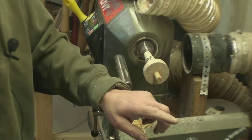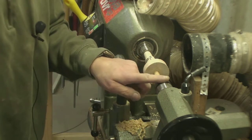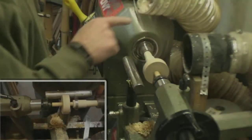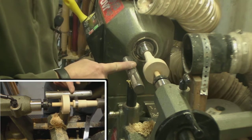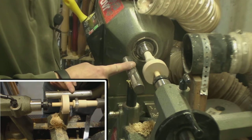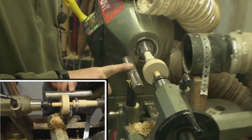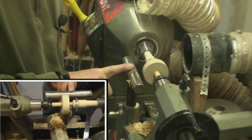So we're back to the live center. This is really nice to help support it. That clamp has a little metal piece hanging off of it, and a screw, and there's some sharp edges. Gotta stay alert now. You gotta be careful, pay attention. That will clip you, and it will hurt. I promise you, it'll take a piece of skin with it. Just watch your hands, watch where you're going, and you'll be fine.